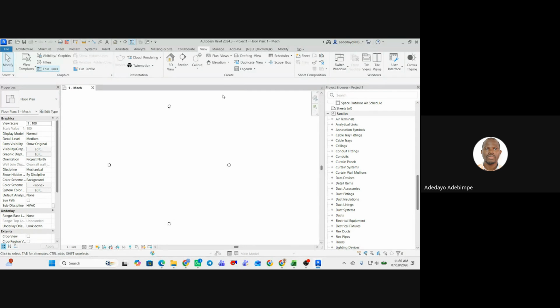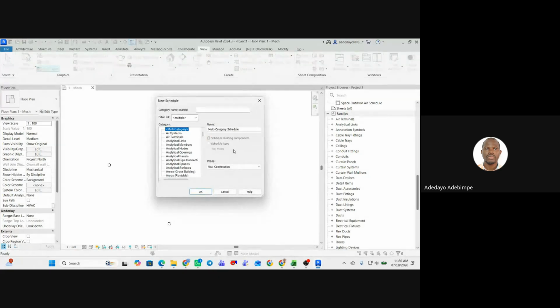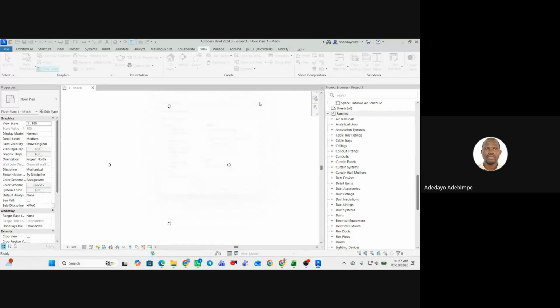You understand? So you can duplicate a view. We'll be using this tool a lot, but we may be using this in another form, not necessarily the form in which we have it now. Duplicate the view. So these are places you can see. This panel is the Create panel. Schedule, you can also do schedule from here. It will still take you the same way the other one took you. And you can do all kinds of schedule. So that's that.